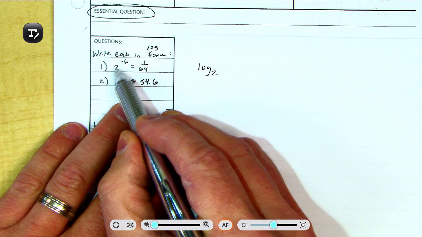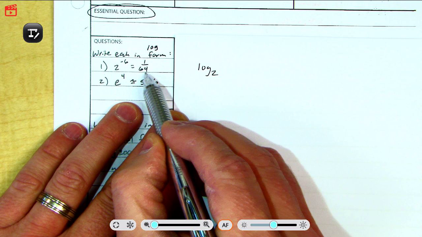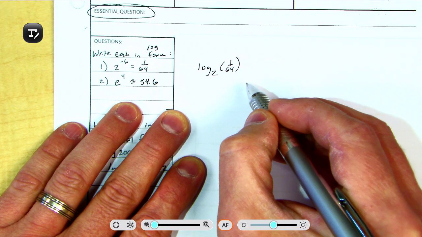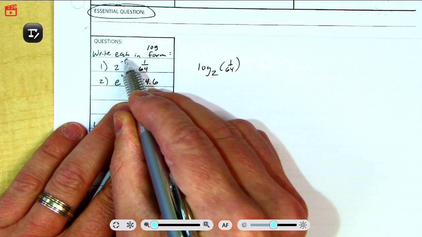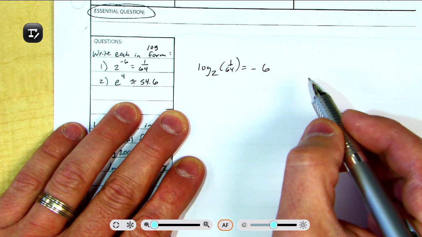You start at the base. You go under the equal sign. So I'm going to go 2. The next thing I write is the 1 over 64. Put it in parentheses if you wish, it's not necessary. And then you loop it. After you hit the 1 over 64, you loop it. On the other side of the equal sign is negative 6.